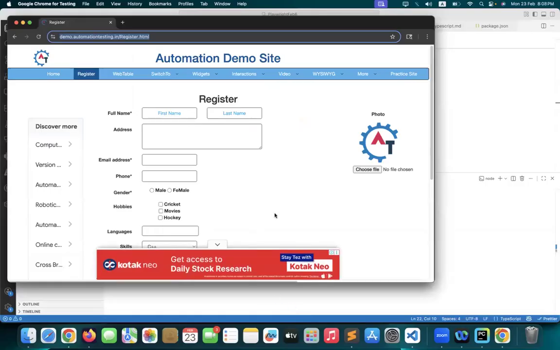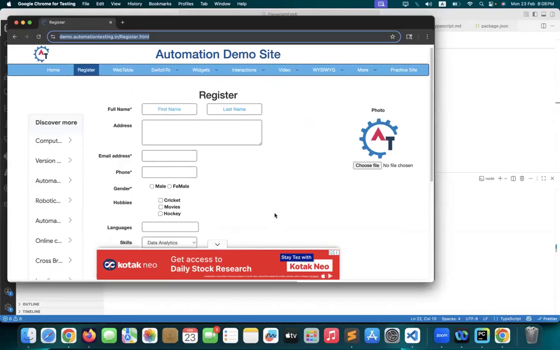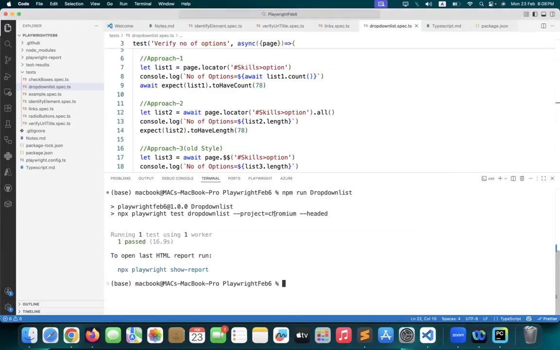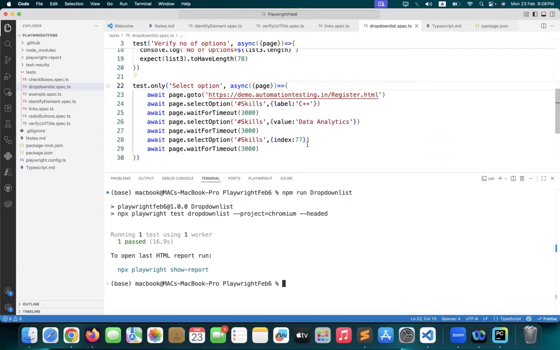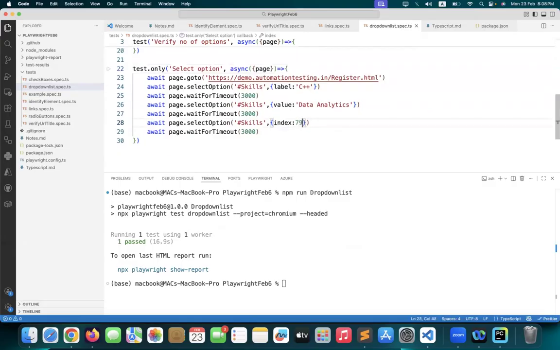Now see, first it is selecting C++. It is selecting data analytics. It is selecting the last option, XHTML. So we are selecting based on the label, based on the value, based on the index. Let's say I'm giving index value 78, that means it is selecting the 80th option.